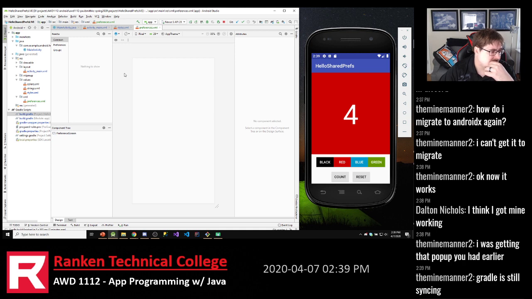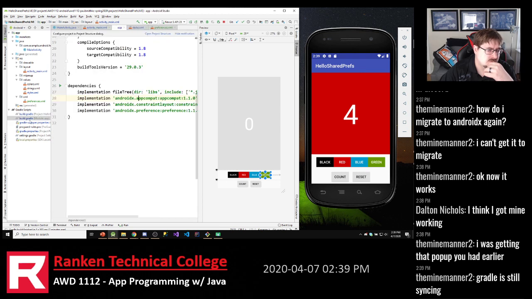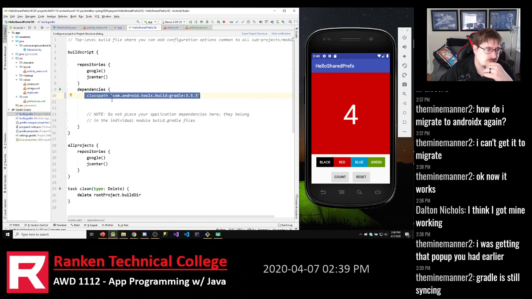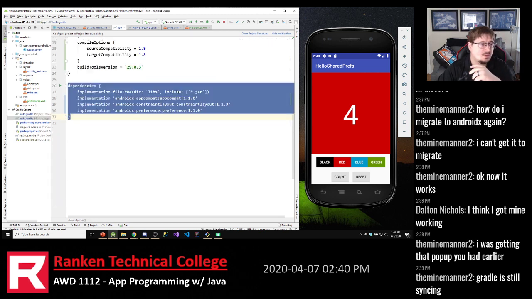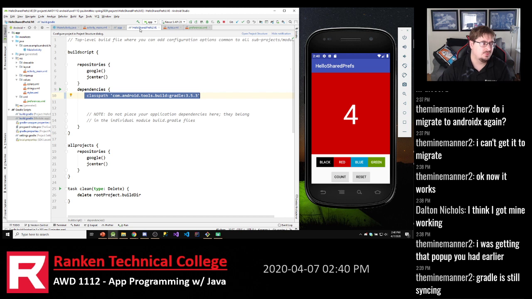You're saying it's not syncing. If it's not syncing, send me what you have here, as well as what you have listed for your dependencies in the other Gradle. I want to see both of those things if it's not working. And we'll try and figure out what we can. So if we haven't fixed that at this point, then you'll get some issues when we try to do the preferences work, because it'll be trying to use the old preferences API. It'll be importing the wrong classes.